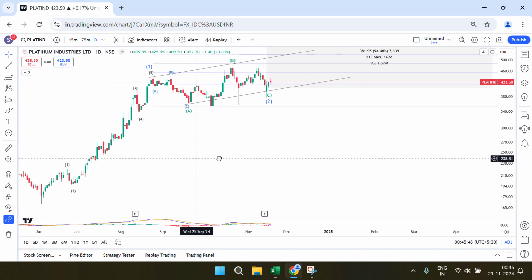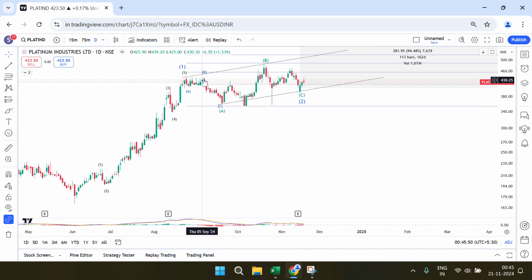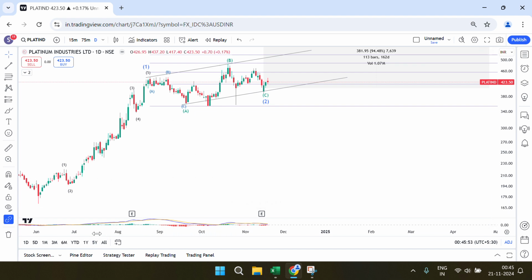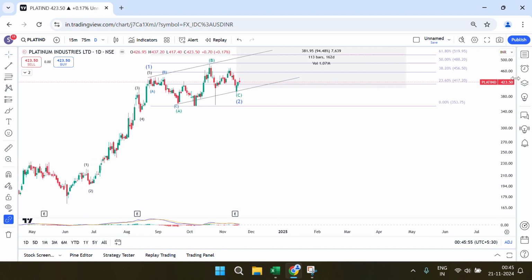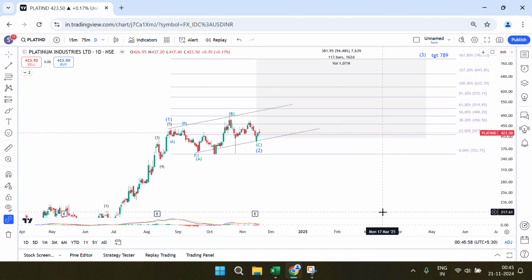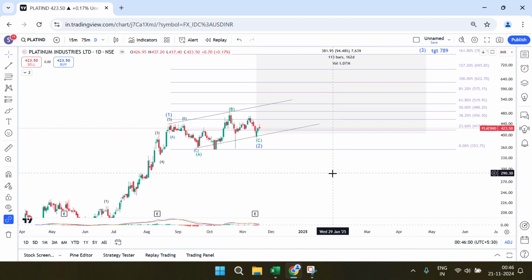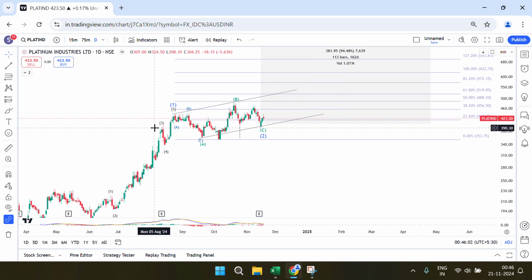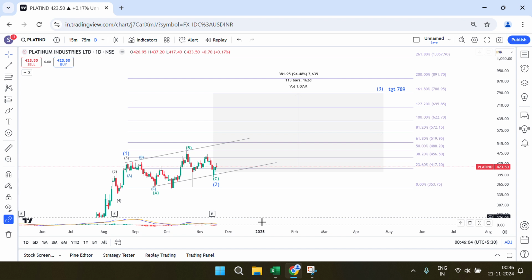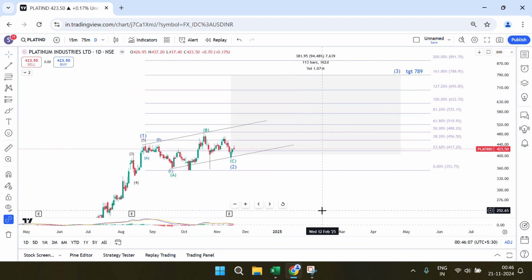Again, the debate is not regarding whether this analysis is right or wrong. It could be right, it could be wrong, but I'm saying whatever the analysis is, how I'm noting it down. Okay, so here I'm expecting that this is wave 1, wave 2 complete, and it may lead to wave 3. So I'm actually hoping that the target is going to reach about 798 in April last week somewhere. Okay, so this is the situation. I'm expecting it to go from 420 to 789 in say 6 months or so.